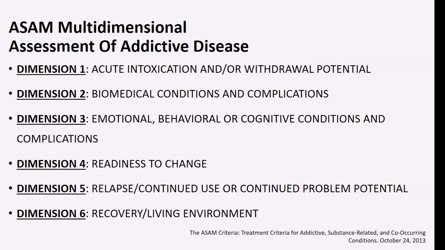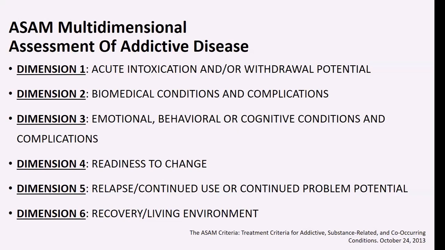Relapse and continued use potential. That's important in Dimension 5 because some people say, look, I'm not going to change my living arrangement. I live with the person I use with and want to try to get well in my current environment. I'll just watch them use and I won't use. I'd say that's pretty risky, wouldn't you? So it leads into Dimension 6, where they live.